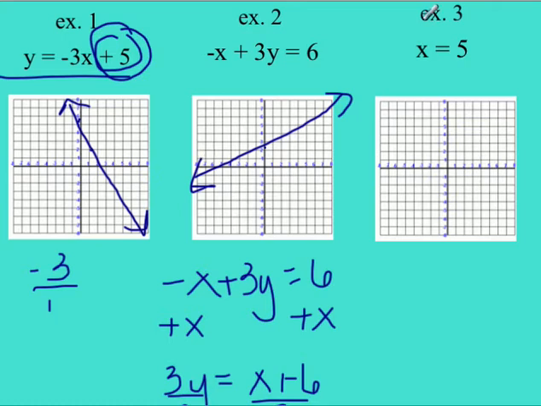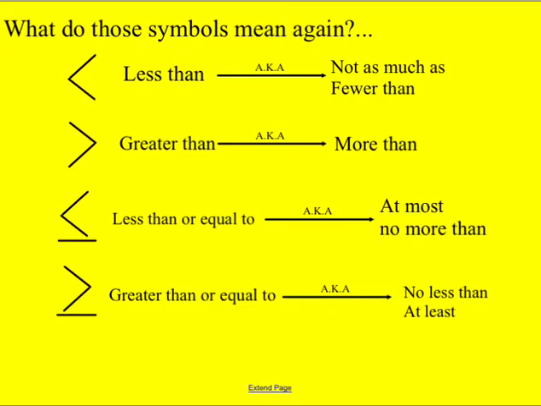When you have something that is just an x, that means the line you're going to draw is going to be vertical. So let's find x is equal to 5 on the x-axis. So that's there. And then through that point, I'm going to have a vertical line. Now, if you were to have something that's just y equals with no x involved, that would be a horizontal line. Moving forward, let's take a look at graphing inequalities.